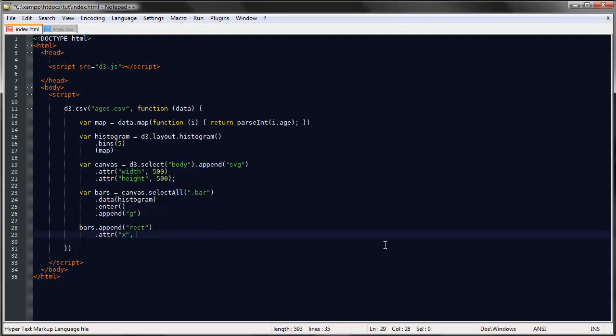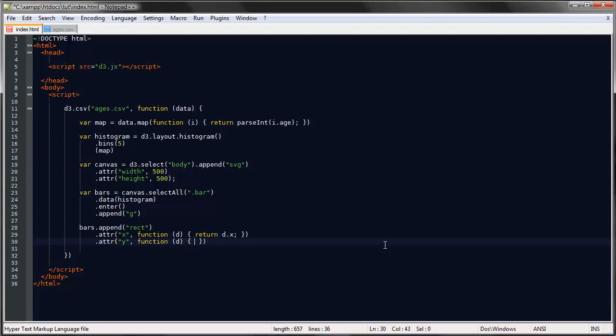So we'll just make this a function of our data. And we'll set this to return the X, which stands for the lower bound. And then the Y will also be a function.